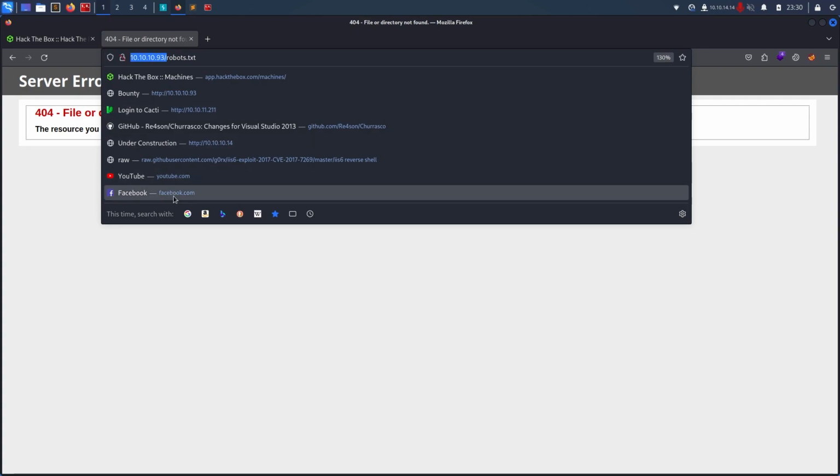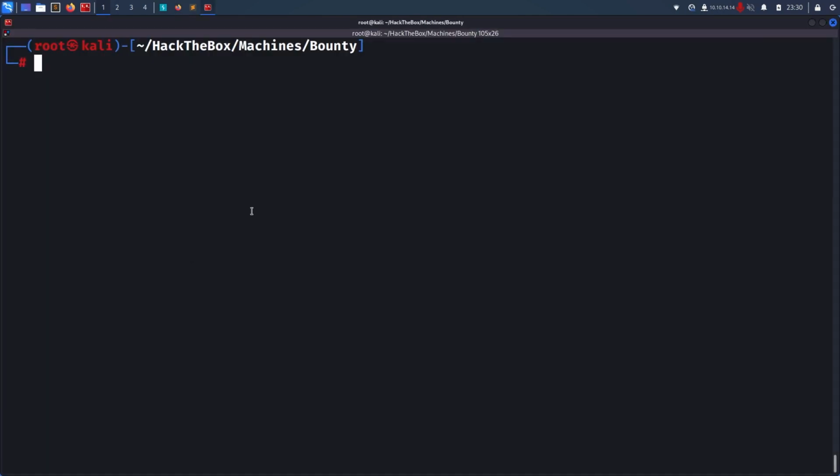So let's jump over to Gobuster. For directory fuzzing, I would recommend Gobuster, ffuf, dirsearch, all of the tools. The best one which I like to use is ffuf. The other one after ffuf is dirsearch, and after dirsearch, I'll normally use Gobuster. I would recommend that you use all three tools on a single target. That is way more beneficial. So I will show you all of the syntaxes as well.